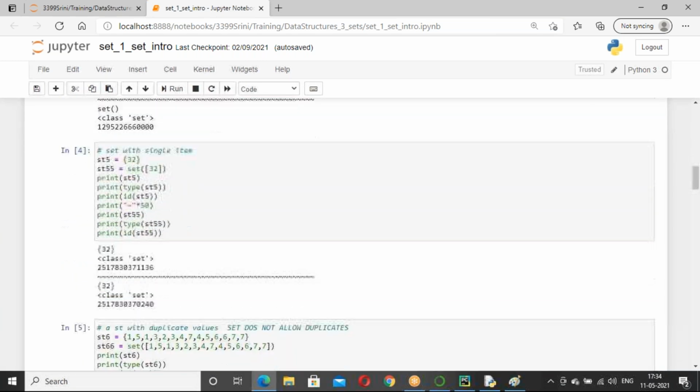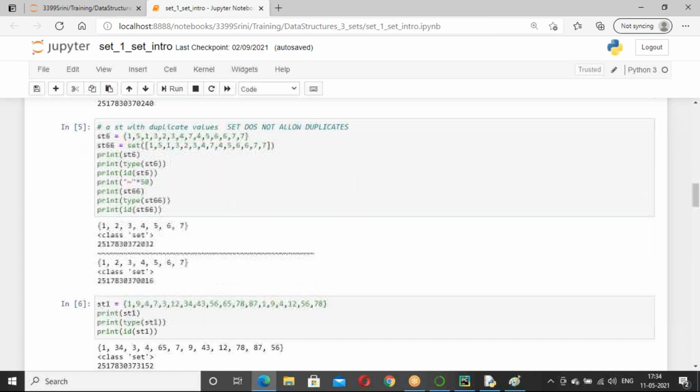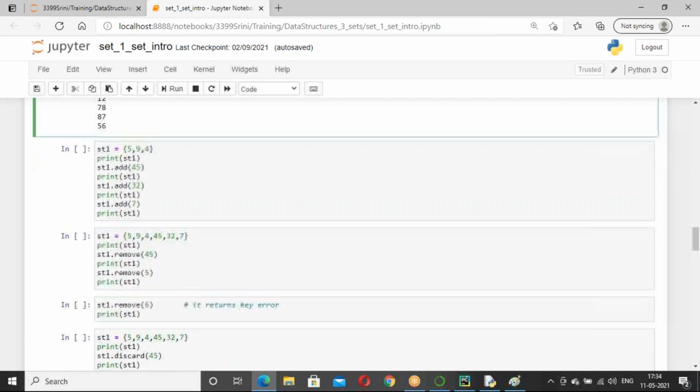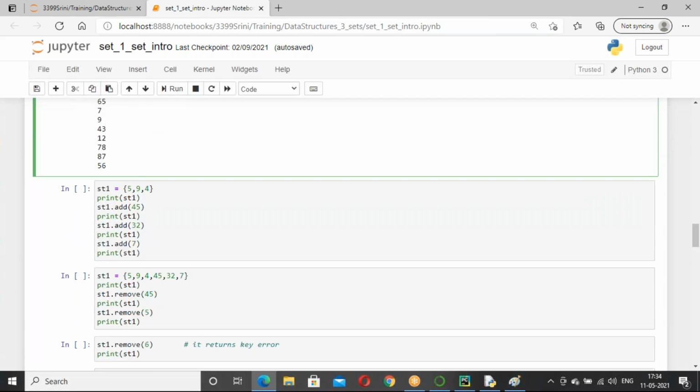Of course, set is mutable. Adding elements to the set and removing elements from the set is possible. Add is a method of the set, used to add an element to the set.